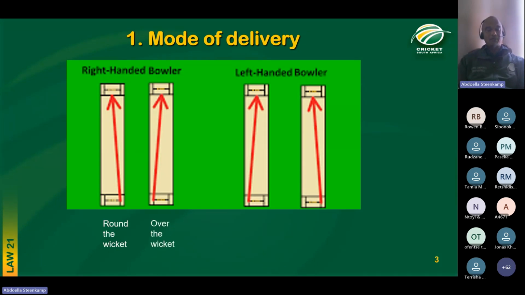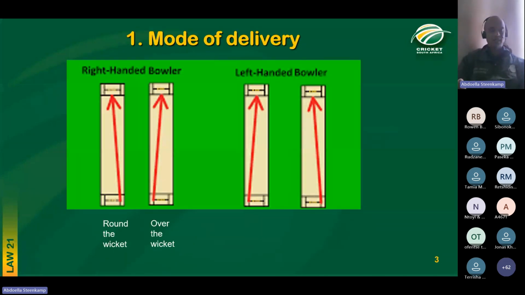If you look at the second pic from your left, still a right hand bowler, visualize again the ball in the right hand. Which hand is now closer to the stumps? Now the right hand in which the ball is in is closer to the stumps. And now the bowler is bowling right arm over the wicket.